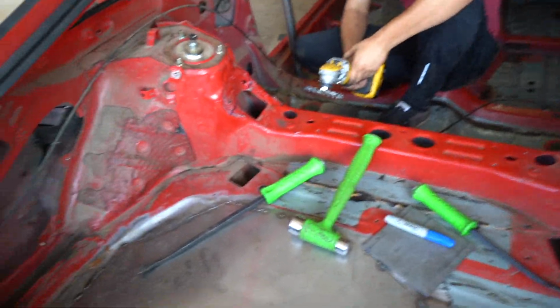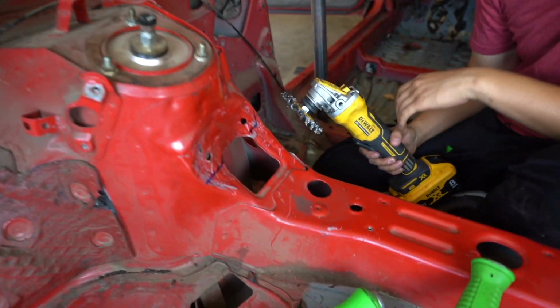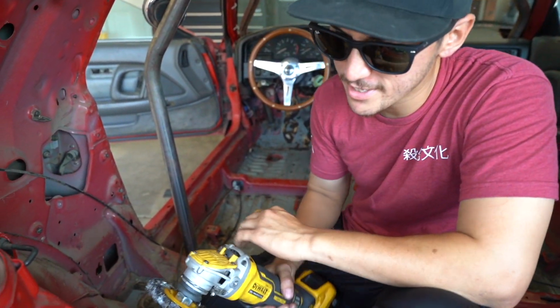So the next thing Joy's doing is he's going to strip the paint so the welds will be solid and hold on. So, you ready? Get to it, yeah.